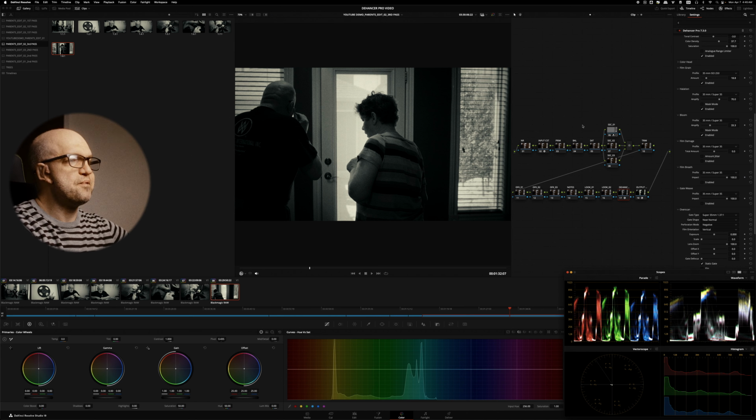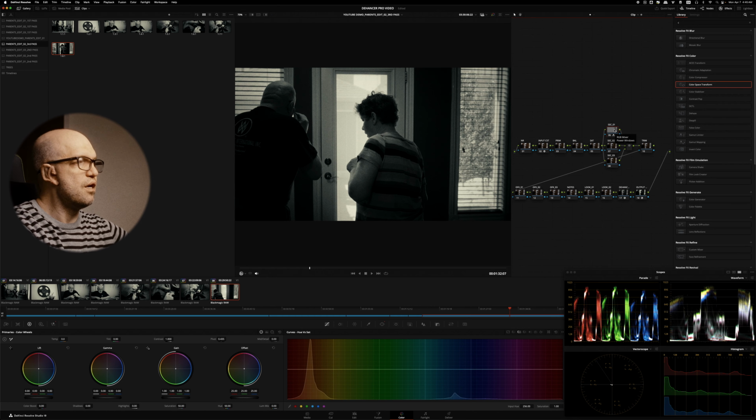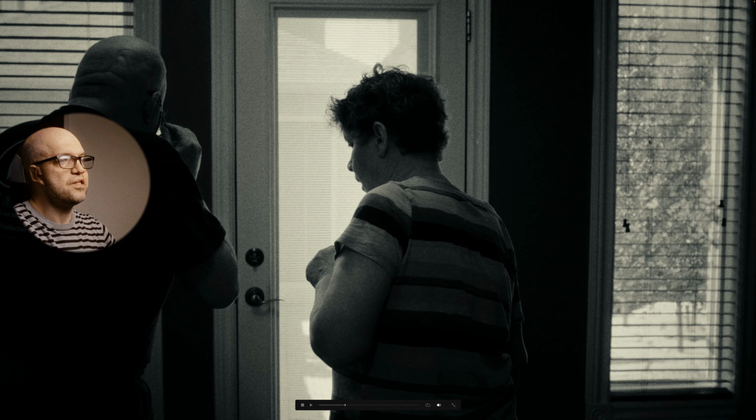The only other adjustment that I made was a secondary color correction window on this right window here to darken the foliage of the green tree in the background. This is how it looks with it off, on, off, on. Yeah, and that's it. That's all I did for this shot. Let's check out how the rest of the sequence turned out.